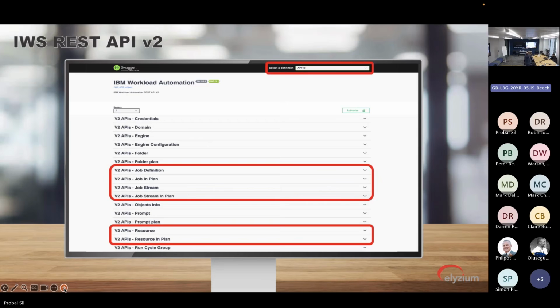So when you look at the new Swagger UI, has anyone actually used the REST API in IWS in the past, the version 1 interface? We're starting to look at it now with end-to-end ServiceNow integration. We're terrified about the APIs because there is no facility to govern who can and can't get to it and how often they can get to it. We see it as a major concern.